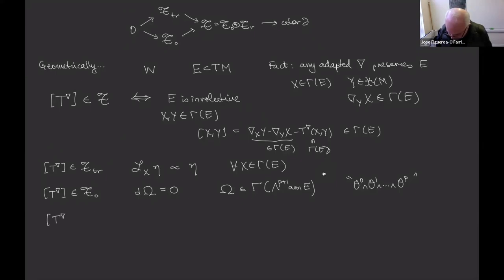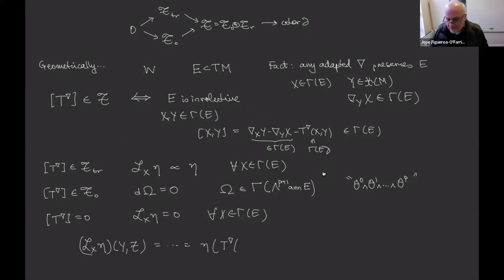And finally, what happens if this guy is equal to zero? Well, then the Lie derivative of eta along every section of E is equal to zero. So this just follows by doing a calculation, which is very similar to the calculation I did last time. You basically compute L_X eta on, say, (Y, Z), where Y and Z could be any two vector fields, but X has to be a section of E. And you compute this, dot, dot, dot, like we did last time, except last time X was only kappa. But if you follow this, you find that this is precisely eta of T(nabla_X Y, Z) plus eta of T(Y, nabla_X Z), something like that. So just like last time, except X here could be any section of E, whereas before X was kappa. So see last lecture, the same calculation.